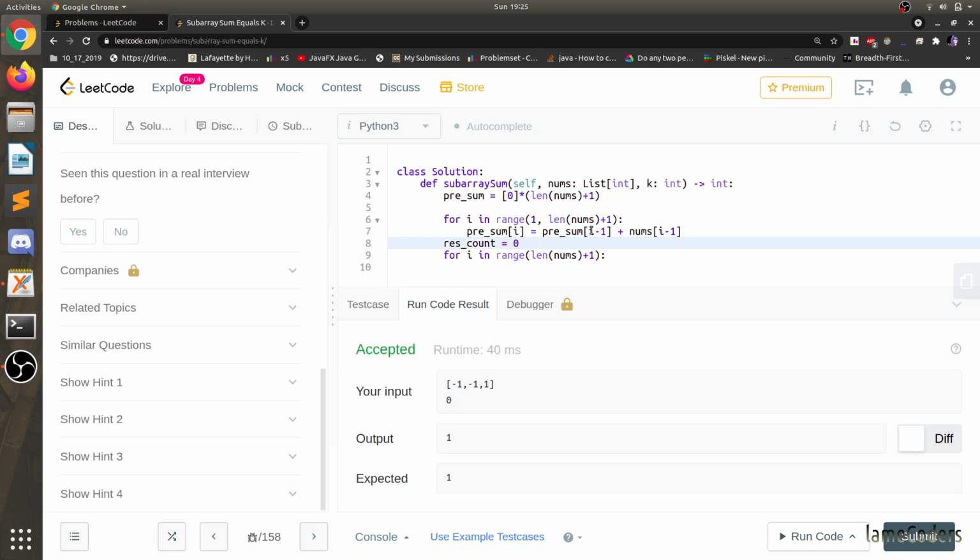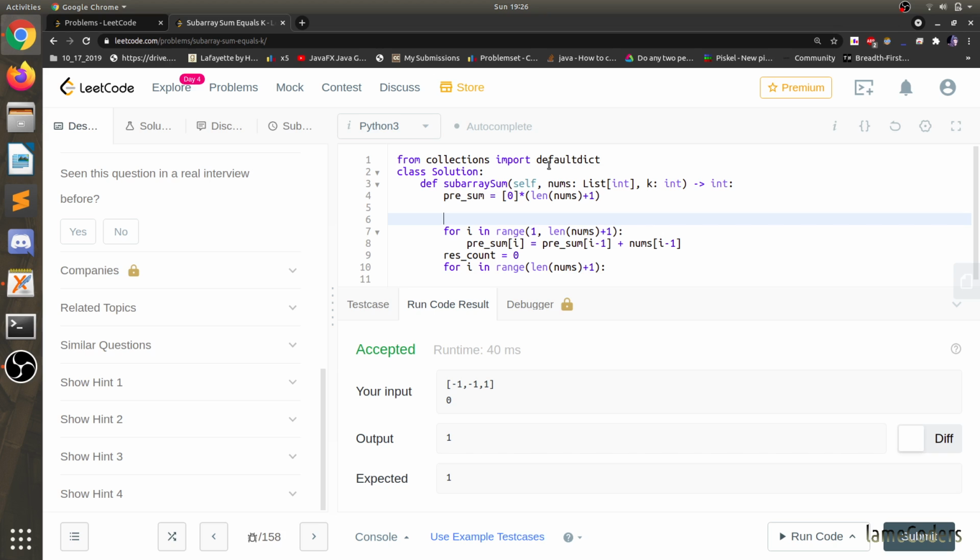So let's take a dictionary. I have to use a lot of indexes to solve this problem. So what will it contain? It will contain some frequencies, equal to a default list of lists. Or can we make use of count?